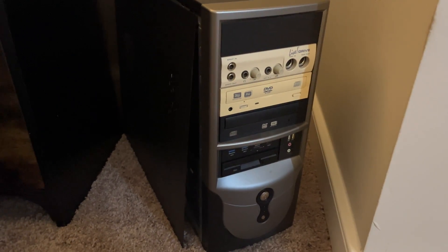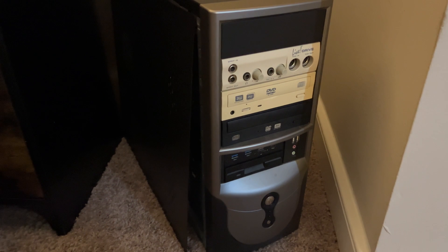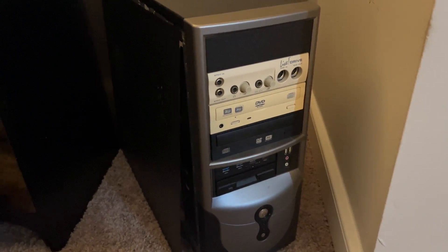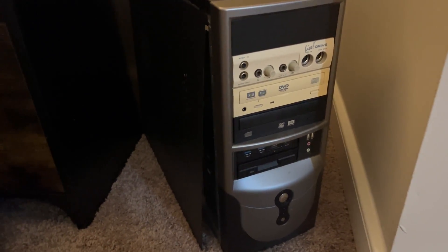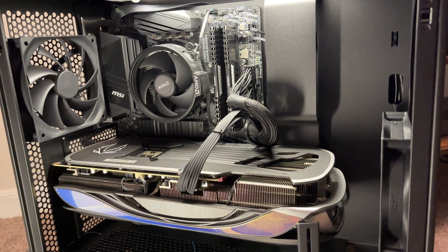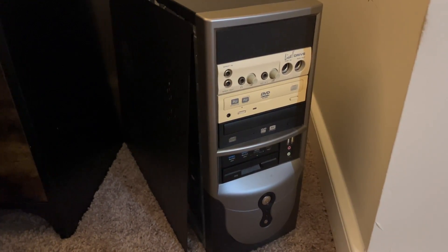Now I want to take all the guts out of that computer and put it in this case. This is the case my dad used when he built his computer 20-some years ago — it was the family computer for many years, running Windows XP right up until support ended, then Windows 8.1, and eventually the computer died and got retired to the garage. A couple years ago I built a gaming PC using this case as a retro sleeper build, which was super cool. But recently I got a new graphics card that's way too big to fit, so I had to buy a new case. Now I just have an empty retro case that's nostalgic for me, so let's build a retro PC inside it.